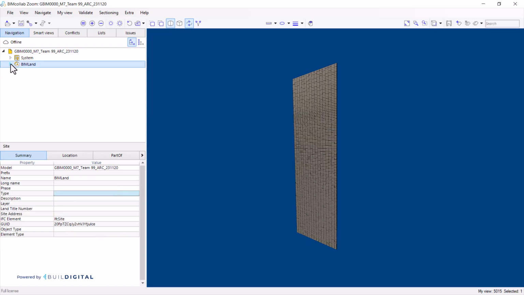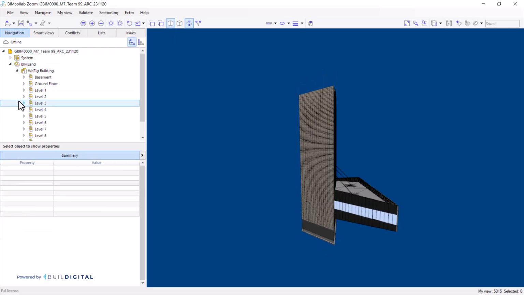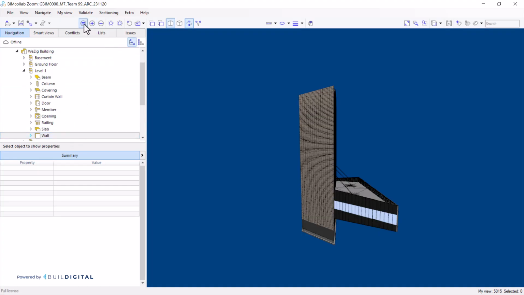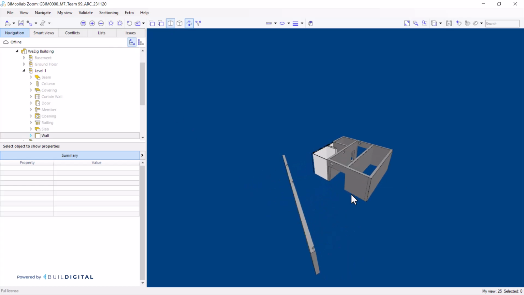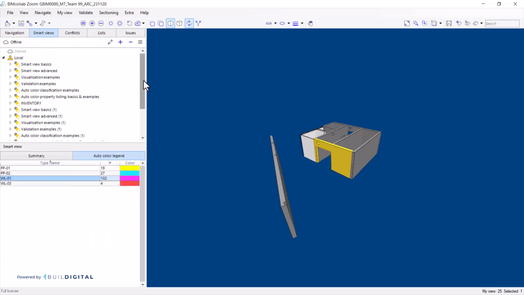Similarly, for types, remember we have changed and checked the wall types naming convention. So if we check, let's say level 1, and we go to walls, those will be all the walls of level 1. And when you select them, you'll see that the type and type name are now organized in a way that the type is equivalent to the IFC specific type, while the name remains to be our naming convention for the wall types. So with that, you can easily make a list of the wall types of a building without having to do anything more specific than simply doing the mapping inside ArchiCAD.